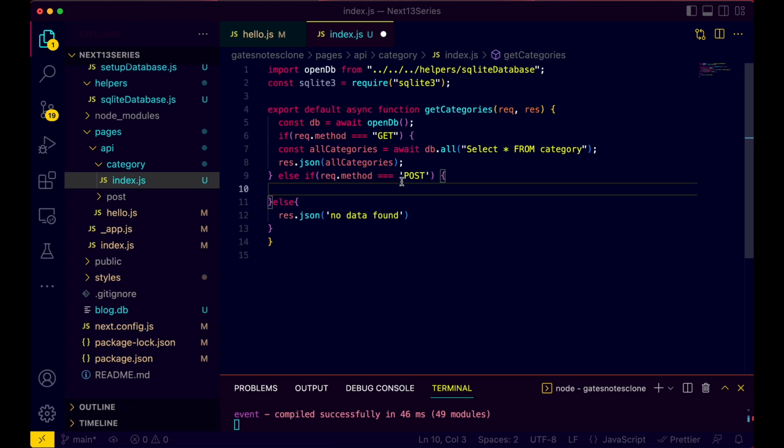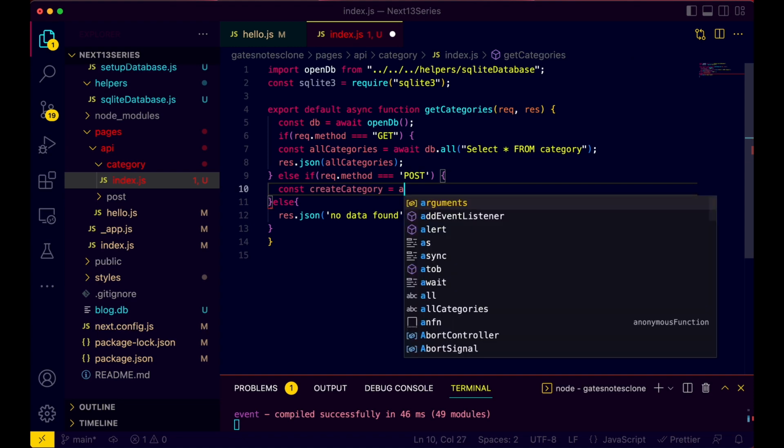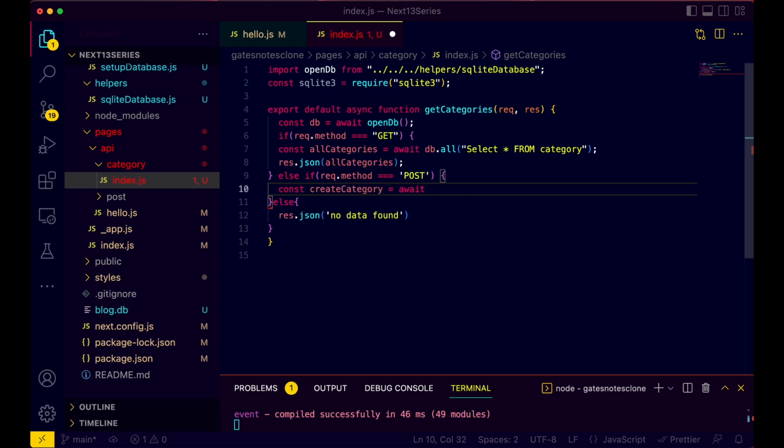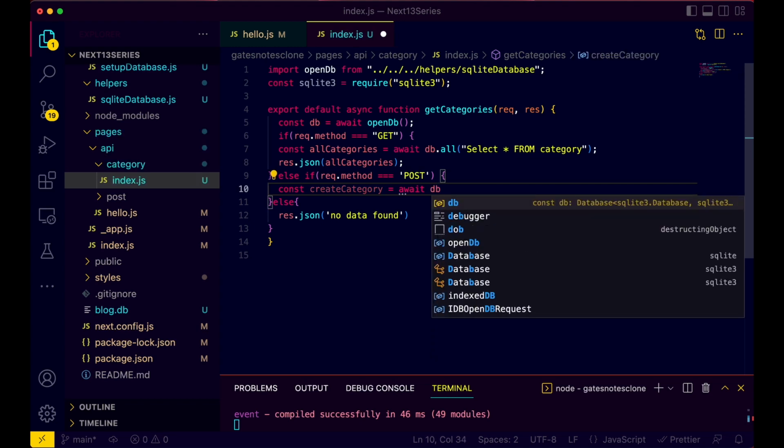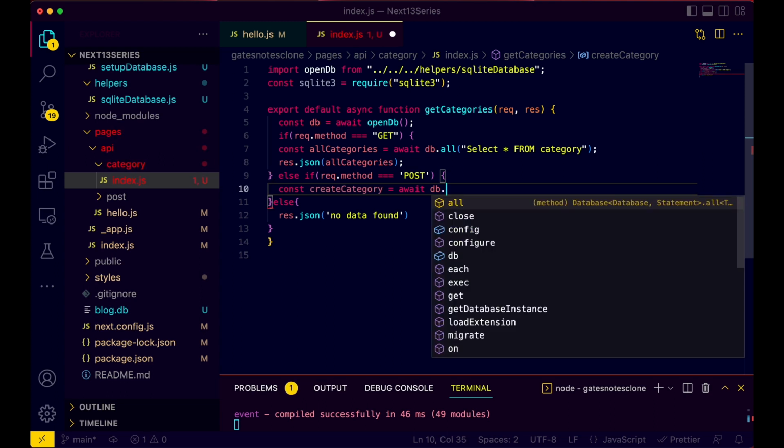Now let's go ahead and see how to create the insert statement. So now for this also we need one const table. So I'll say const, and we call this create category, or you can say create data, but I want to specify the name so you understand everything better. So here create category, and we need again await, and then we need our database, because this way we can search inside our table. So database dot, but this time we are not fetching all the data. This time we are sending a statement.